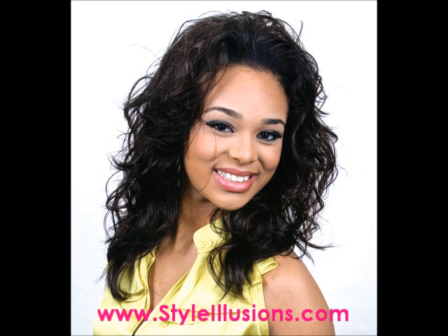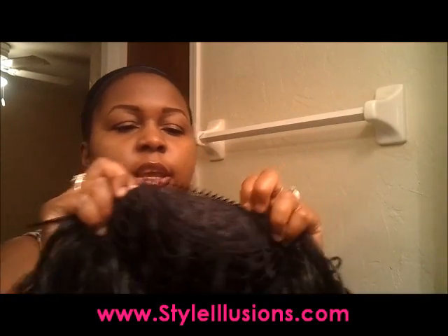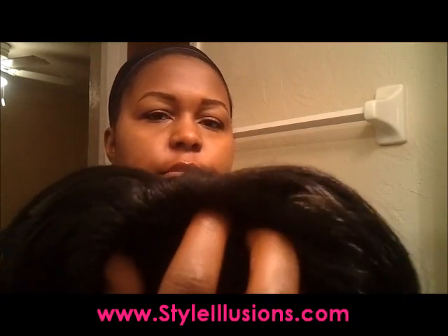This is the package it came in and I'll put up a picture of the actual wig so you can see what it's supposed to look like. Right now I'm getting ready to go out and I have my hair wrapped under a wig cap. This is Moon M — I haven't done anything to it, this is how it came out of the package. It has a very big comb at the top and a big comb at the bottom, no straps. What I do like about this wig immediately is that it has kind of a textured edge, so it's not just hair starting at the top — it's kind of fuzzy, so it's going to make it look really natural.